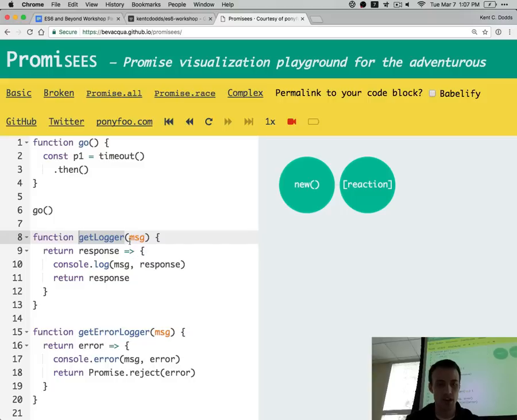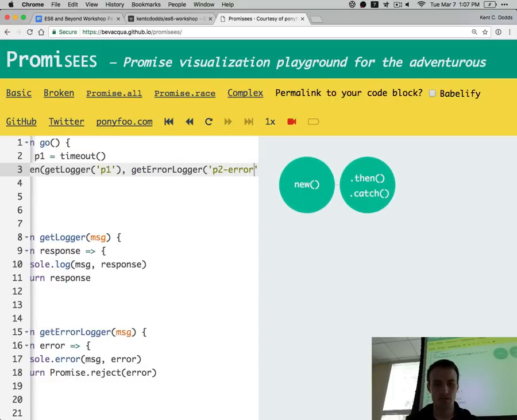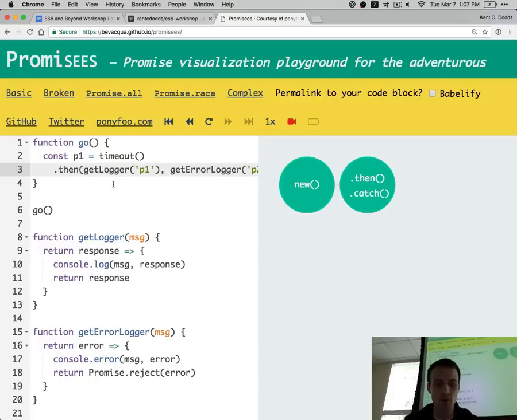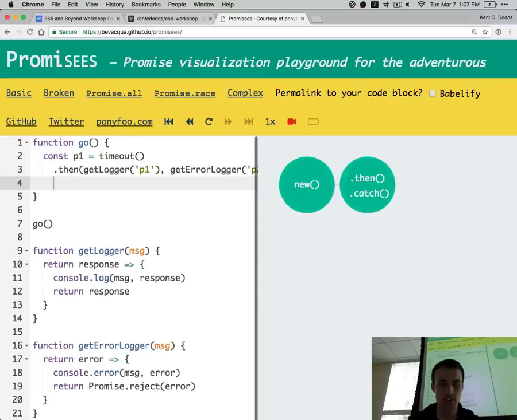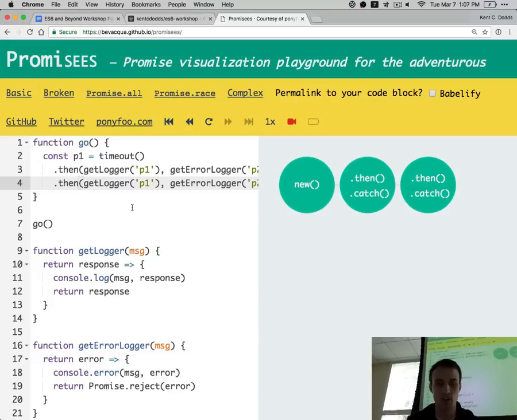So I'm going to go ahead and say get logger p1 here, and we'll get error logger p2 error, something like that. So normal promise stuff, and if I wanted to chain something else off of that, I can chain this forever. It's great, we love it.